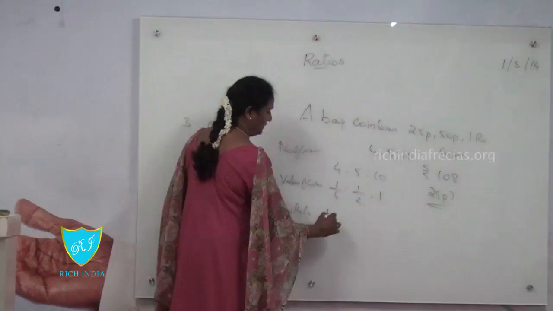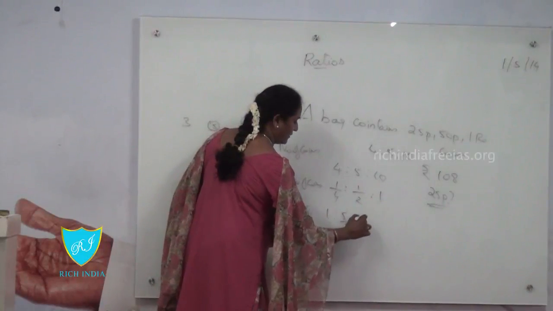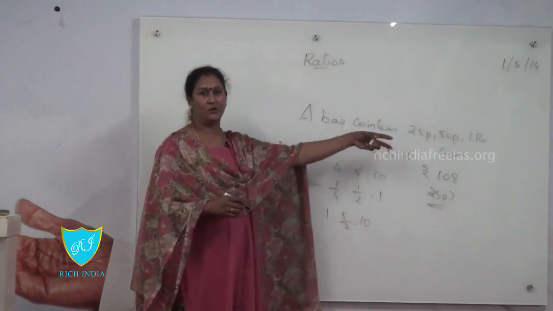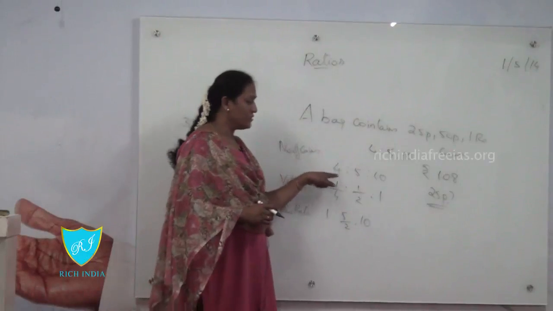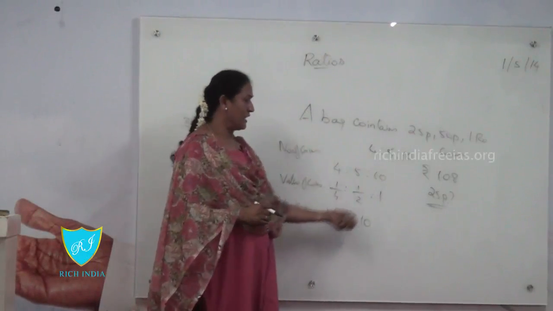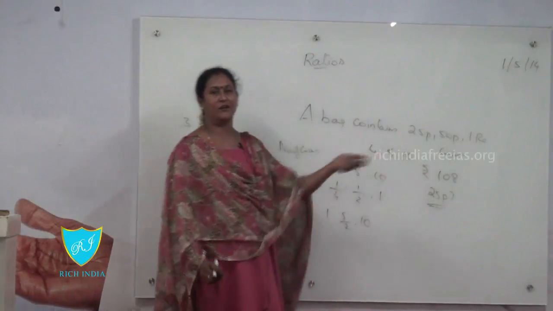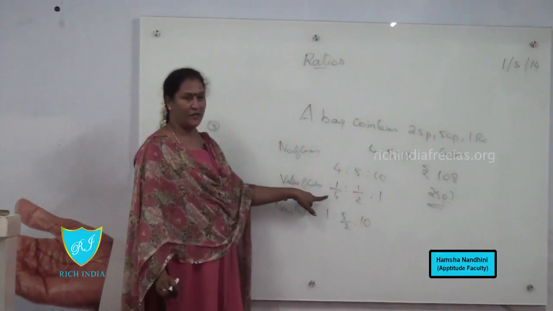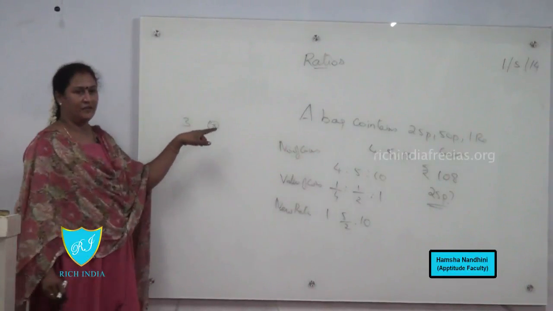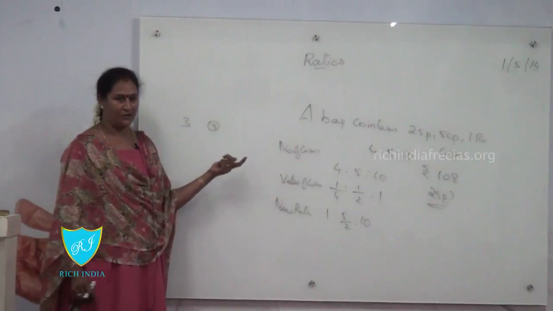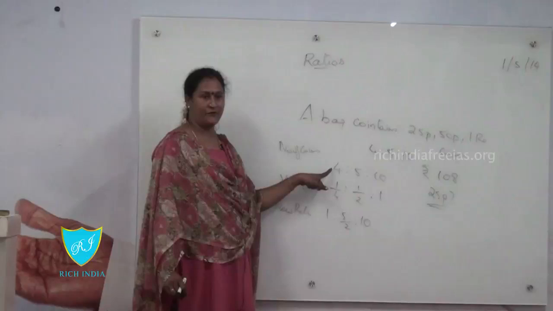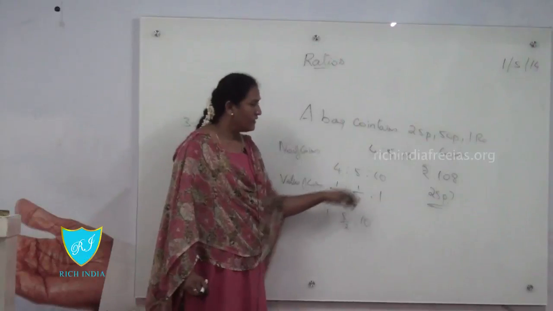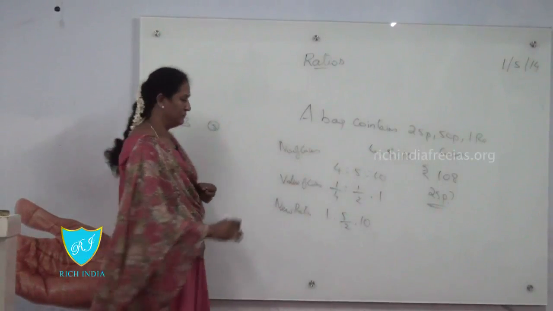So you will get 1, 5/2 and 10. Earlier, when given a total, we divided by the sum of ratio. But you cannot add the number of coins as the sum of ratio, because the number of coins does not give value. Take the value of one coin, 5, and the number of coins, 3. Multiplying gives the total value. Similarly, write the number of coins and the value of each coin, multiply to get a ratio, and divide the total by the sum of this ratio.